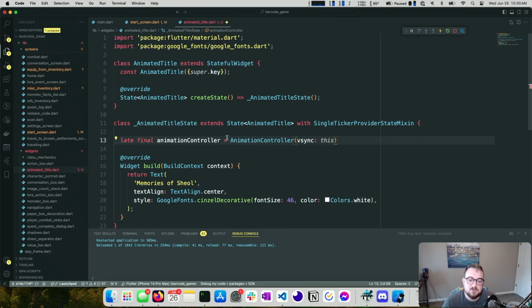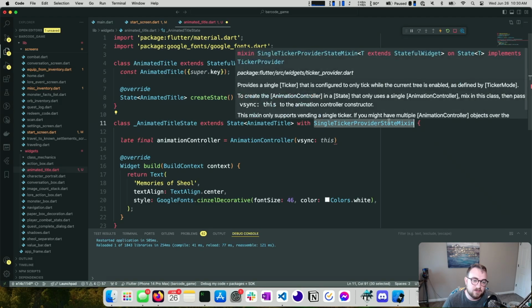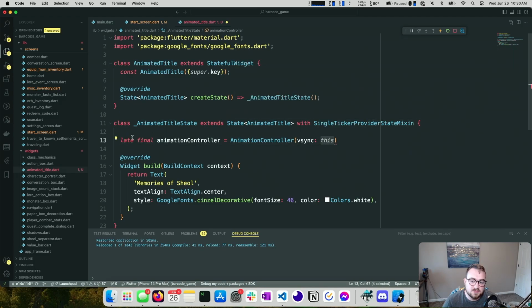If you are initializing your animation controller and you want vsync pointed to this, which is the SingleTickerProviderStateMixin, you have to make this late. Another option is you could initialize this in initState. That's probably the more correct thing to do, but this works just as well.